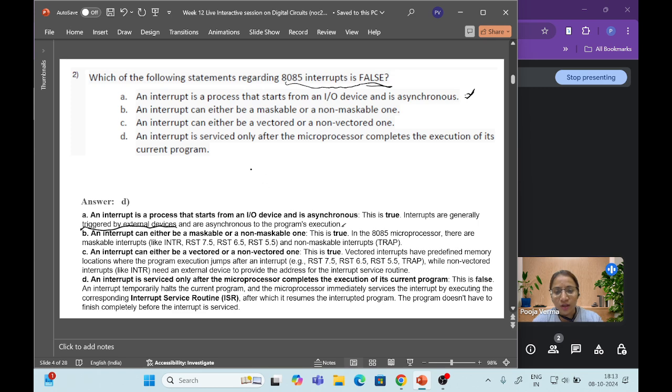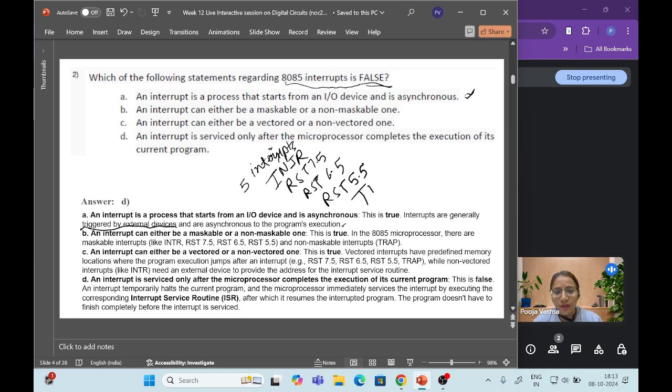So there are 5 hardware interrupts, as we already know. One is RST 7.5, RST 6.5 and RST 5.5.